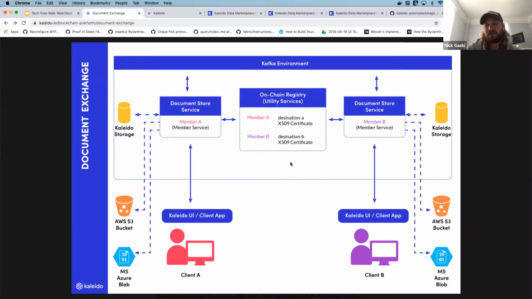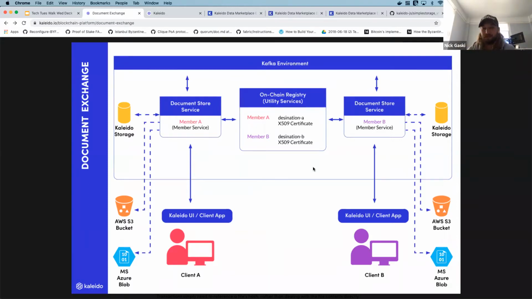So maybe this is healthcare certifications, right? Maybe this is a FHIR compliant JSON file. Maybe this is educational certifications. Maybe this is legal or real estate titles, pharmaceutical trials. Just use your imagination and think about what is sensitive, what is private, what might need to actually be paid for. And you can choose to exchange that data with other folks inside of your business network.